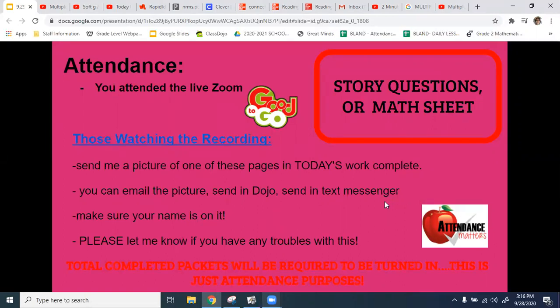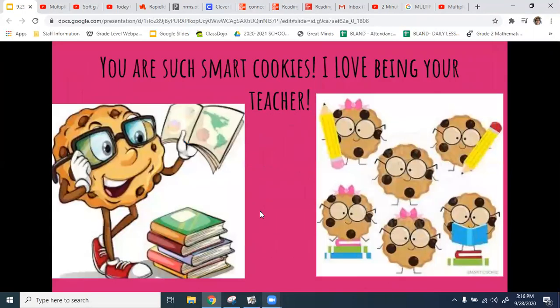That's called two-way communication. Second way is that you can send me a picture of something you worked on. That's another way to make it happen. Doing one of your Seesaw activities is another way for me to know that you were a participant in class today. Pick one of those three ways, but make sure you pick one, because if you don't pick one of those, I do have to mark you absent until it's caught up. So make sure you choose one of those ways to communicate that you were a part of today's assignment.